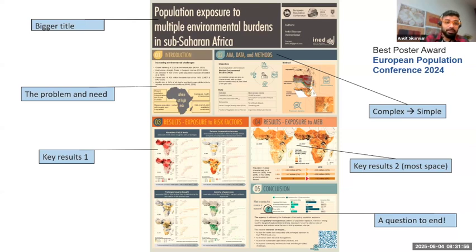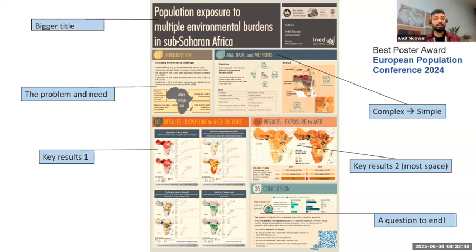few things here. First, the title is large and prominent, setting the tone and drawing attention. I think it was really visible from a good distance, and it was very intentional from my side. And the next aspect, we can see the problem and need are explained with some eye-catching facts. So I avoided the conventional paragraphs about introduction or backgrounds. I thought rather than placing those heavy sentences, it is better to tell what the problem is, and the topic of the poster is also on global environmental challenges. So that was strategic from me.